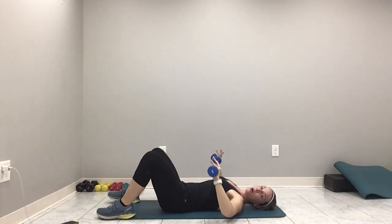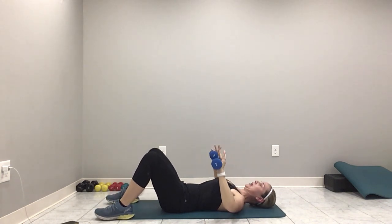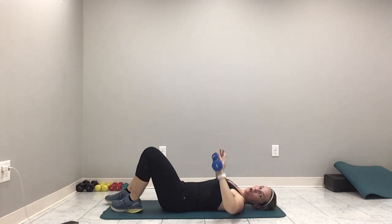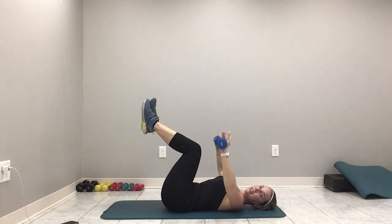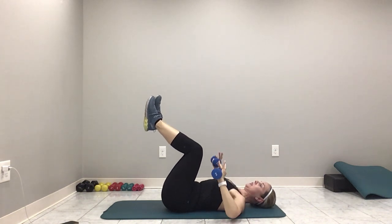Hold it low, press up for 2 right here. Take it up for 2, back down. So your entire back is down into the floor. If you need to, bring your knees up to table. Awesome option. Singles, take it up, go.